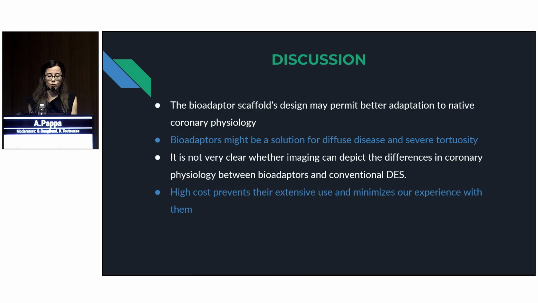So the bioadapter scaffold's design may permit better adaptation to native coronary physiology and might be a solution for diffuse disease, severe tortuosity, long lesions, and young patients. It's not very clear whether imaging can depict the differences in coronary physiology between bioadapters and conventional DES, although they are very useful. Imaging is very useful in the deployment and follow-up of the stent result, but their cost is slightly higher than the one of the conventional DES, so that prevents us from their extensive use and minimizes our experience with them so far.